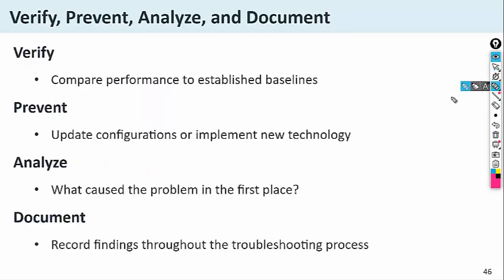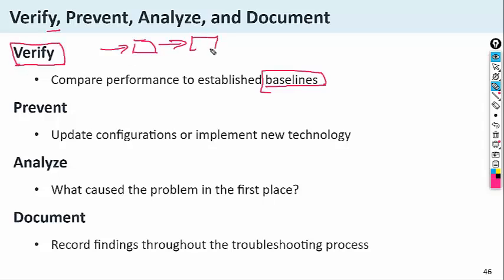So you will have to write the documentation. First you will verify the baseline, the lowest performance of any computer: at the starting time, when the computer is established, it has some specific performance. When you complete your solution, you will check whether the performance is similar or not, update the configuration if required, and implement the new technologies.